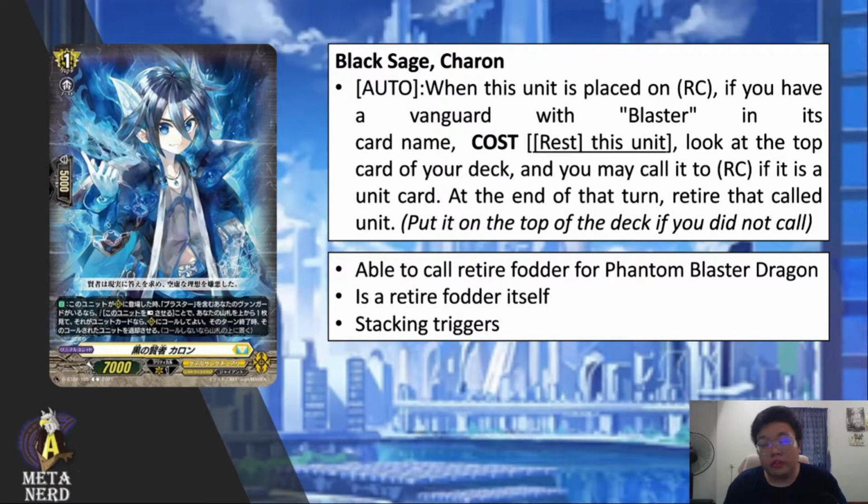So yeah, basically this card is able to call a retire fodder for Peanut Butter Dragon. He himself is actually a retire fodder because once you rest him, you might as well just retire him for Peanut Butter skill to retire your opponent rearguards. This just frees up spots for you to recall new units, which is kind of nice.